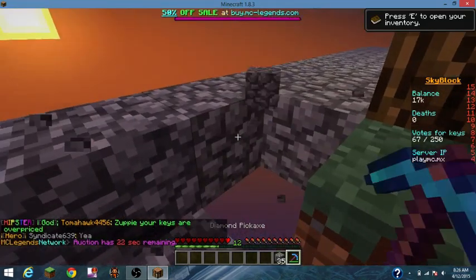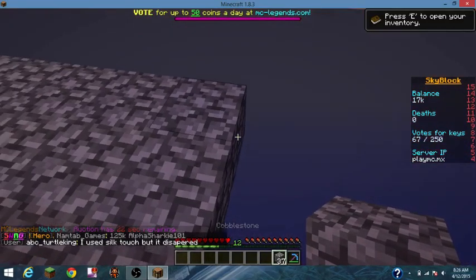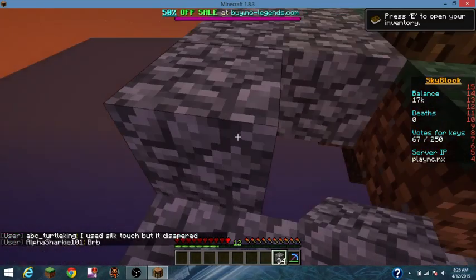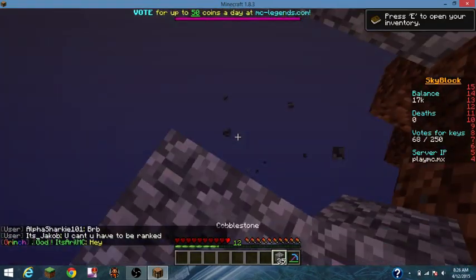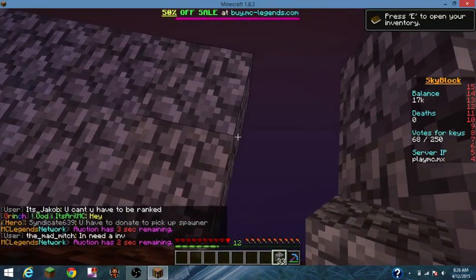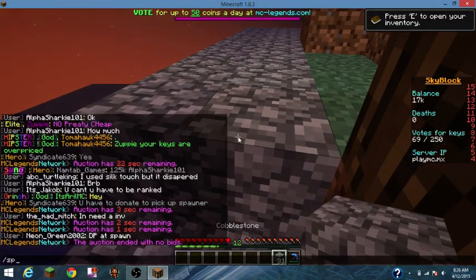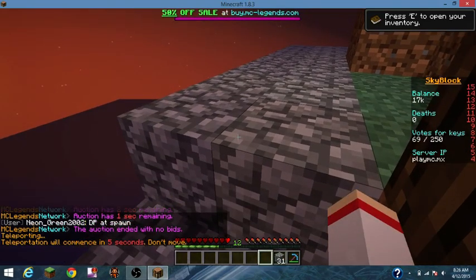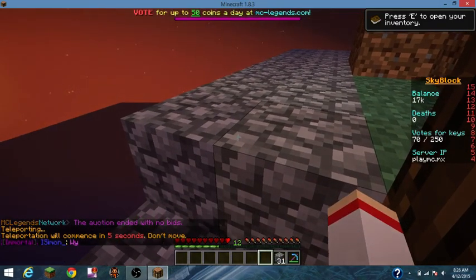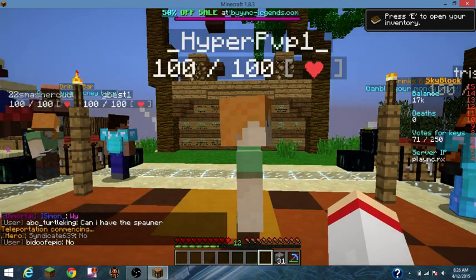So I'm just replacing all the cobblestone down one, because then it wouldn't look even and look weird. I want my island to look weird. What? I'm scrolling over. Okay, I guess I just didn't do it far enough. I broke you. I'm getting so much lag on this server. The lag is real.